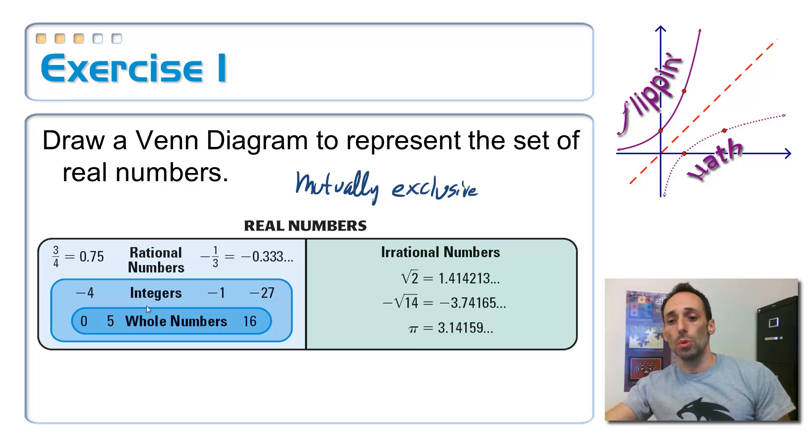Inside the integers, you have all of the whole numbers. Every single whole number is an integer. Do you have integers that are not whole numbers? Sure. All of these like negative ones, they're not in there. Now you could break this up just one more spot and divide a line right here and say, hey, you got 0 and make these the good old-fashioned natural numbers. So as part of your assignment tonight, I'm looking for a graphic. Something like this could fulfill that requirement.